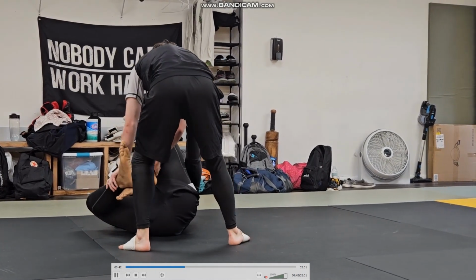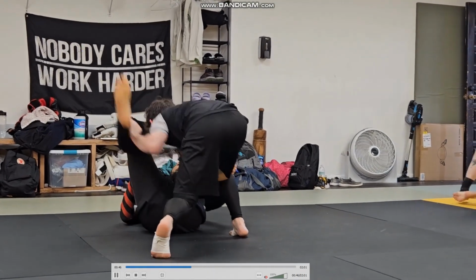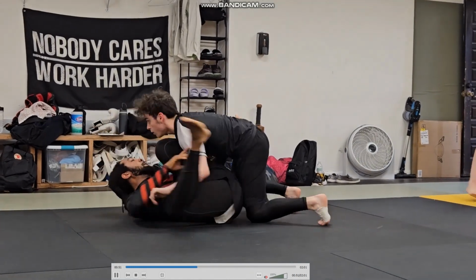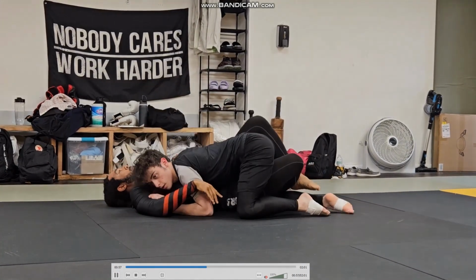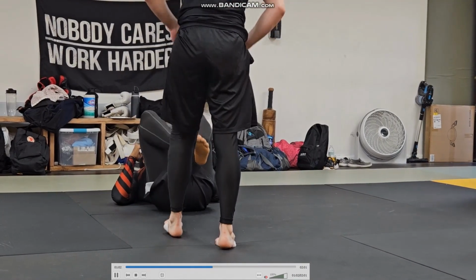Run it again. Oh, that was good. Beck could sit back with isolation now for an entanglement. He chooses to pass guard instead. He had a great position for an entanglement. There was nothing stopping him.